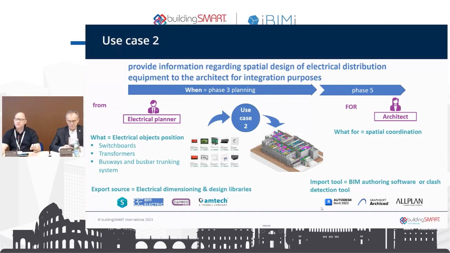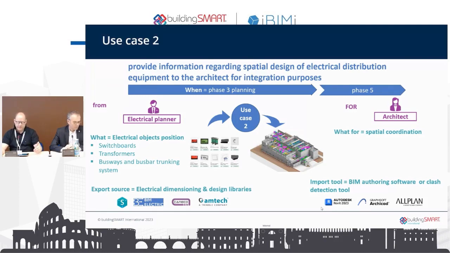For example, not only the spatial discussions, but at the end you also need analysis, for some weights, for example. Or if a power distribution board is sent to the construction site, if there's enough space to integrate it, to bring it onto the construction site. So at the end, it's a use case in different phases, and we regard in the first step phase 5. That means the electrical planner needs to implement some IFC data with all this information for spatial discussions.